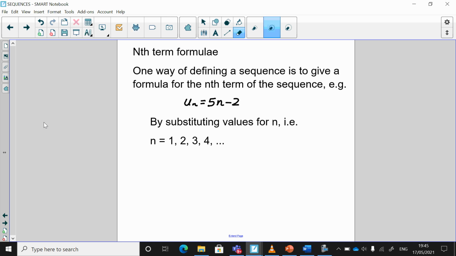So in order to create all the values in this sequence, the first number we put in is n equals 1. So it'll be 5 times 1 take away 2. That would be the first number in the sequence. The next number would be 5 times 2 take away 2. Third number, 5 times 3 take away 2. Fourth number, 5 times 4 take away 2, etc. Just keep going 1, 2, 3, 4, 5, 6, 7, 8, 9 until infinity, or whenever the upper cap is.